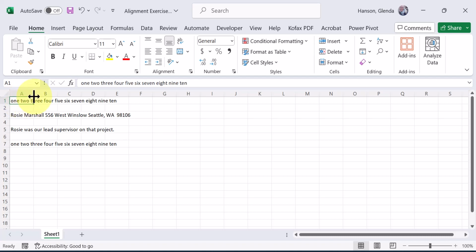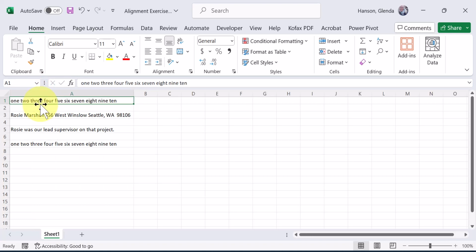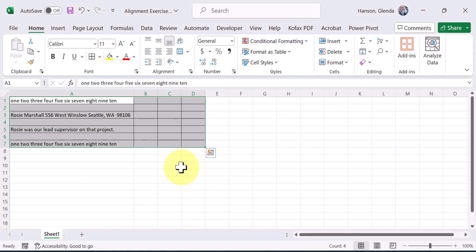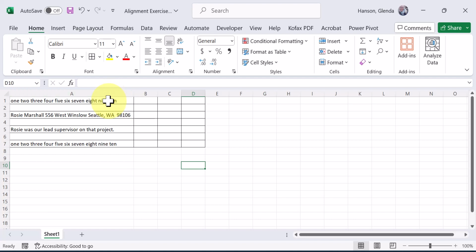Now if I wanted to make this column wide enough for all of this, I can double click up here in between the lines, like right here between E and F and G and H. I'm going to go between A and B and just double click, and now it's wide. Actually, I'm going to put on some borders here so we can see the border lines. Now, I'm going to undo this just because I don't want it to be like that.